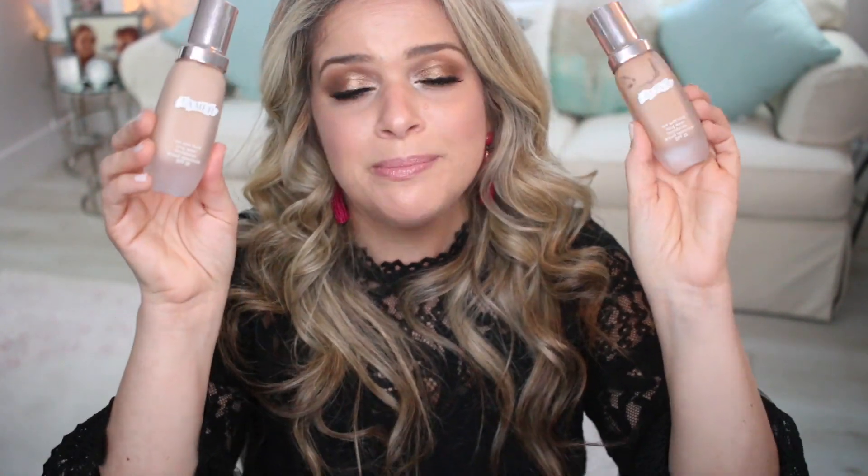The last two products are from La Mer, which as you guys know is a very expensive brand, but they have amazing makeup products. The first one is my go-to foundation — the La Mer Soft Fluid Long Wear Foundation. This is definitely a favorite foundation of mine that I absolutely love. It is a very big splurge — it's over a hundred dollars — but it is just so good. It's my little foundation luxury splurge. I can use it during the day or at night; it just makes your skin look beautiful and flawless.